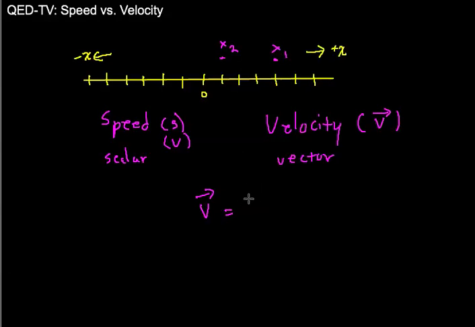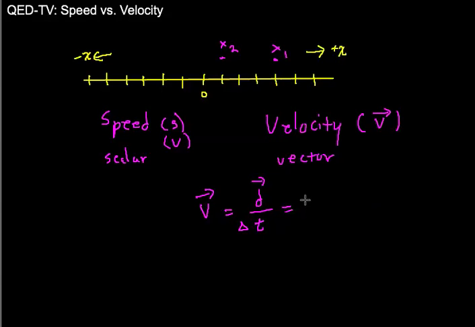So what that ends up being is your displacement vector over the amount of time that it takes to get there. A lot of times maybe we'll put a delta time on there, a change in time, because if we just say it took 60 seconds to get there, then we'll just put in 60. But we could actually say that time 1 was at 10 and that time 2 was 70 seconds. And so the delta time would be 70 minus 10 or 60 seconds. So I might actually give you times when you're at this position. But generally I just give you the total time it takes to go from one place to the next, so we can just plug in a time for that.